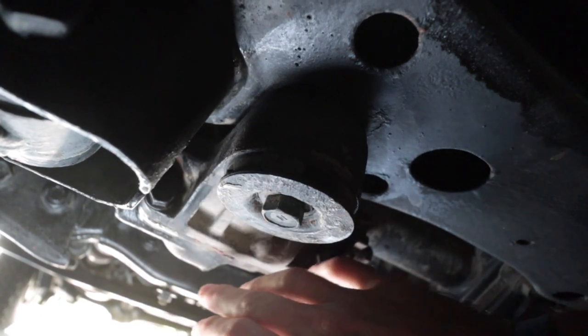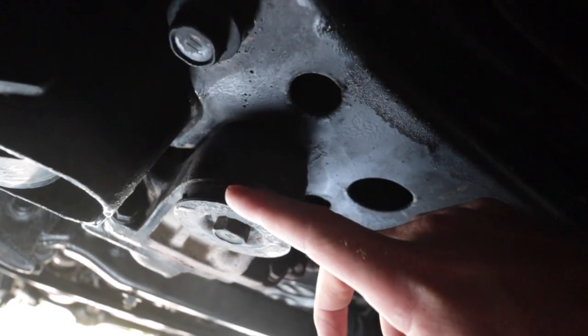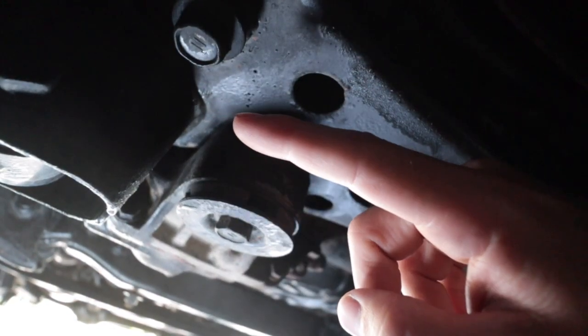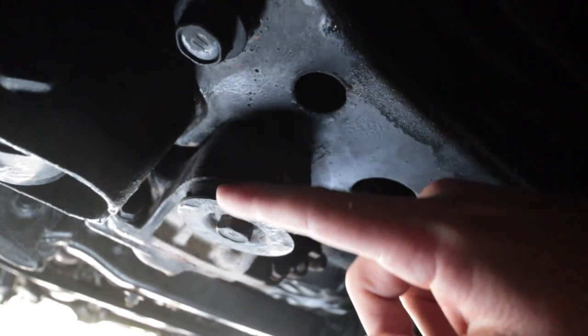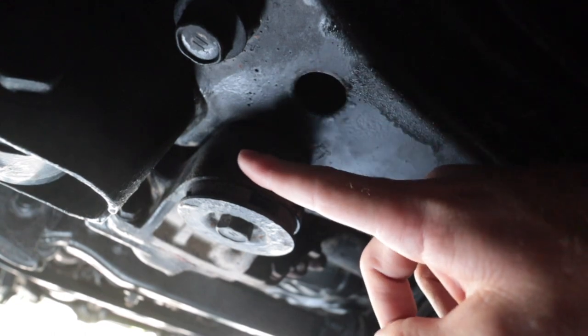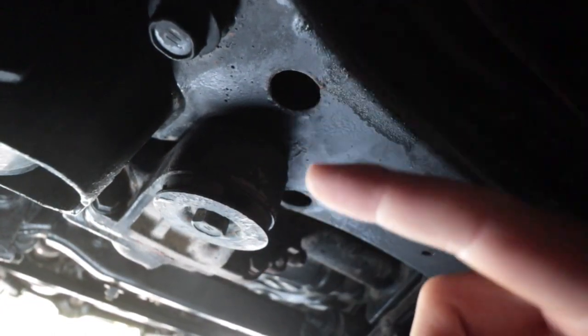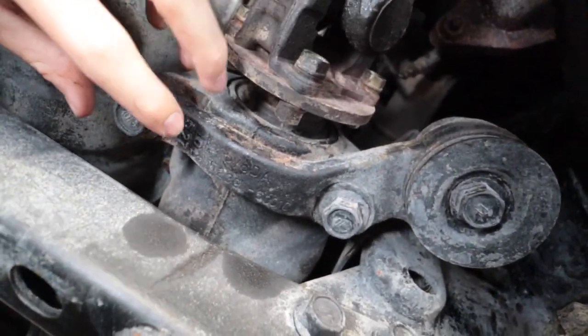Buying that entire piece would require taking the whole thing off, which would drain the fluids and all that — I'm not about to do all that. There's a different way: you can take this bushing out, it is going to be a pain, but we will get it out and then put a new one in, plus a new top bushing as well. Those are the only two I'm going to be replacing. There is one more spot you might want to consider — this one on the back of the diff.